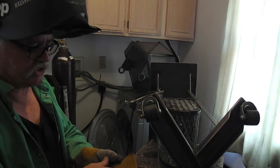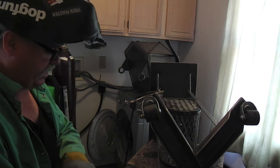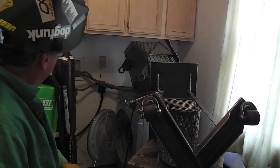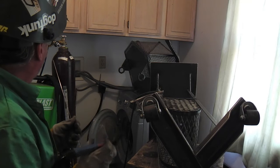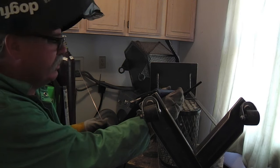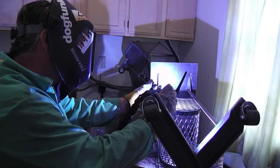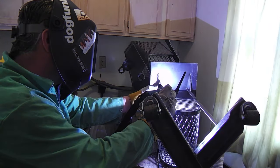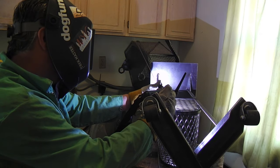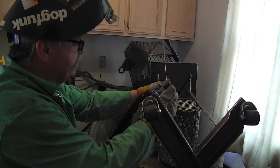Okay, I'm set up here, and I'll just get to tacking that broken spot on the expanded metal. I've got about 45 amps set there and about 12 cubic feet on the argon. This is the lightweight stuff that will undoubtedly happen on aluminum as well. It's just kind of starting and stopping, kind of like a pulse — not that I'm an expert on pulse, but I'll be using it pretty soon.